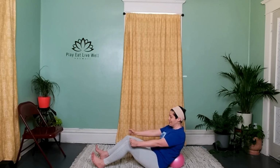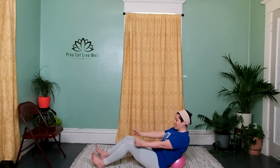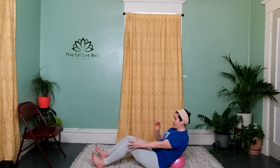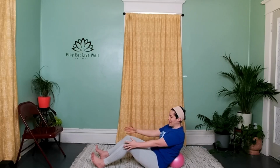All right, hold it down. We're gonna do a little pulse. So it's like a one-inch movement up and down. Nice and easy. Keep reaching those arms forward. Shoulders are soft. And I'm just barely leaning into the ball and coming back off of it. So we're not laying into the ball. Just little lean back, little lift.